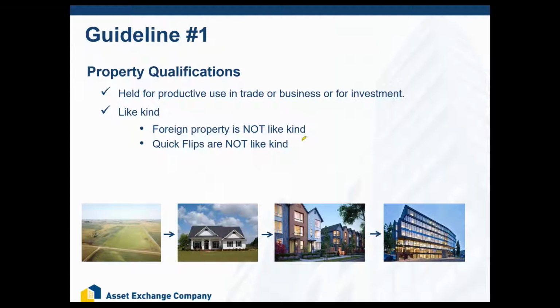Now, when you have these type of transactions come across your desk and you know it's a flip and the client says, oh, I'm going to exchange it, you can just have them give us a call. We'll explain the risks associated with an exchange on that type of property. We are not the tax police, okay? So we're not going to tell them absolutely not. They need to go through their fact pattern with their CPA to determine if they are eligible or not. Now, there are some deals we just won't work on because we know the clients are trying to cheat and we don't want to be involved with that. But a lot of times there's this gray area. And as long as their CPA is okay with it, we will facilitate the exchange. So there is some gray area, and sometimes the clients will be really aggressive in getting into that gray area.